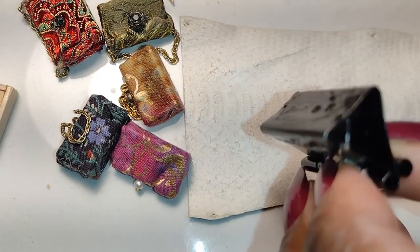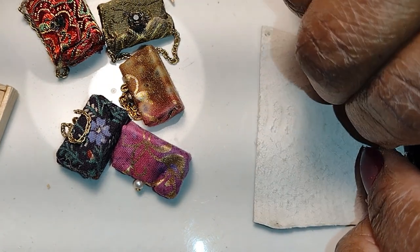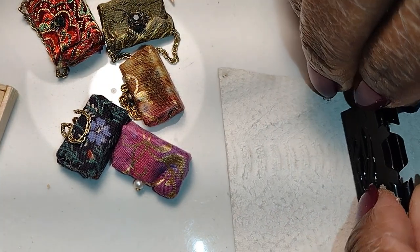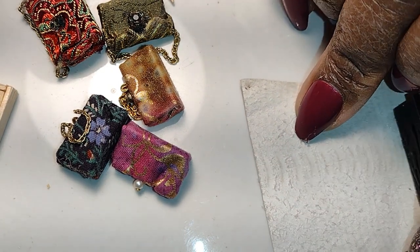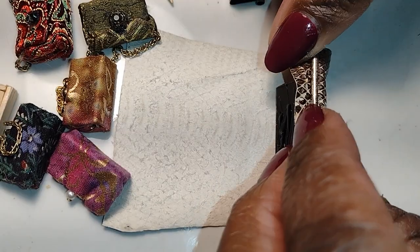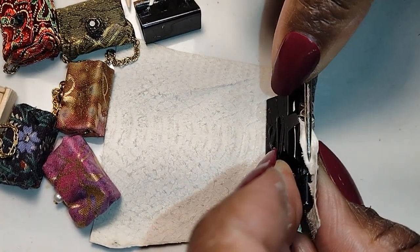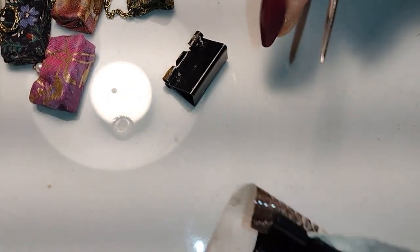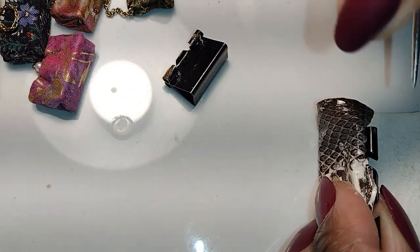So I'm putting glue on my binder clip the same way I did for the purses, dolls. And this is what I want you to understand, that it's the same technique, but there's so many different things you can do with it. Now, I did have to be a little bit gentler with the snakeskin because it's thinner and kind of fragile because it's old. So I just had to kind of tuck it in and just be very deliberate where I pressed it so that I wouldn't tear it.